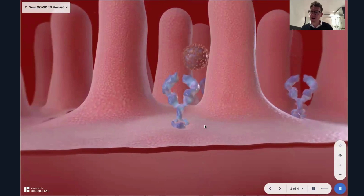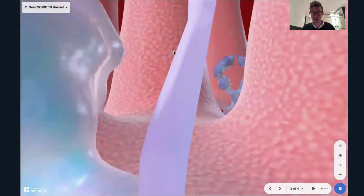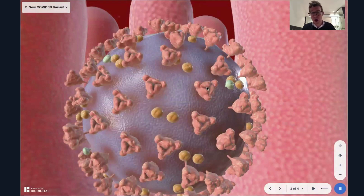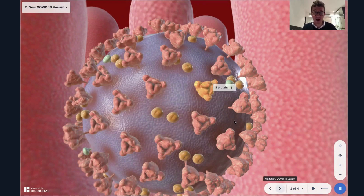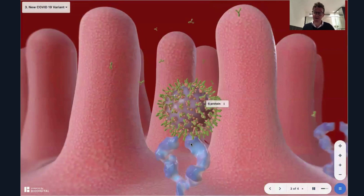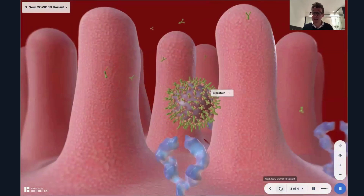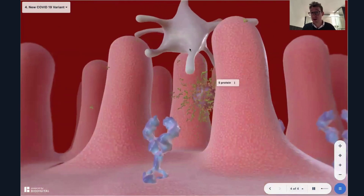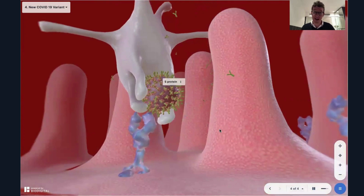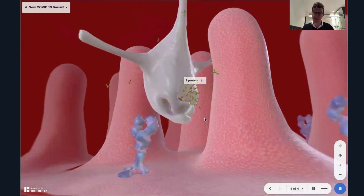So finally, will the current vaccines work against COVID-19? I want to go into some of the mutations that people are worried about that may make you think the vaccine might not work. These are the spike proteins on the virus, and these are the proteins that are mutated in this particular variant. These are the exact proteins that the immune system attacks — so that they can't attach to receptors and get into our body and replicate. They're tagged for degradation by other immune cells that gobble these viruses up. The worry is that this variant has such different spike proteins due to mutation that the vaccine won't work.